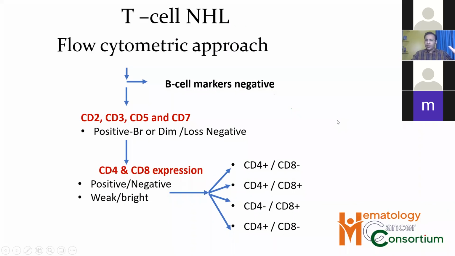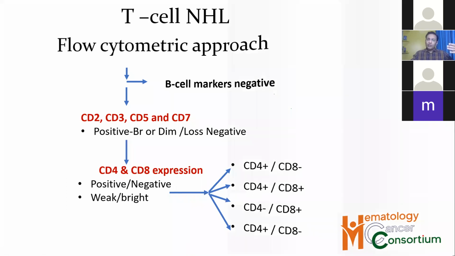Now, T cell lymphoma also we have an approach. We look for the pan T cell markers, for example CD2, 3, 5, 7. These are pan T cell markers because they are present in all T cells. In T cell lymphoma, they show aberrantly bright expression or loss, that is weak expression. The loss is common. Once we confirm there is loss, indicating abnormal T cells, then we look for CD4 and CD8, because in most T cell lymphomas cells are CD4 positive or CD8 positive, and the rest are CD4 and CD8 double positive or double negative. So only CD4 positive indicates abnormality, only CD8 positive indicates abnormality, both positive indicates abnormality, and both negative indicates abnormality. But T cell lymphoma is rare and needs better experience.